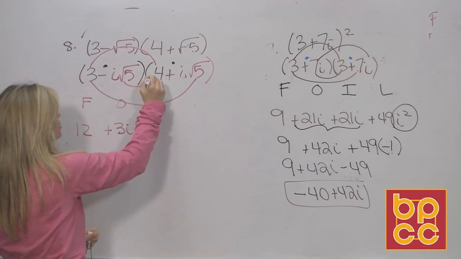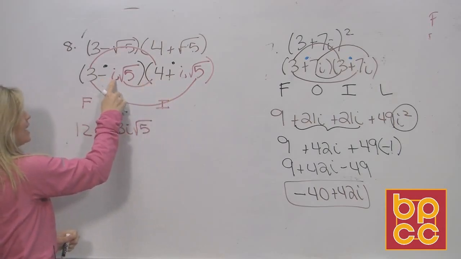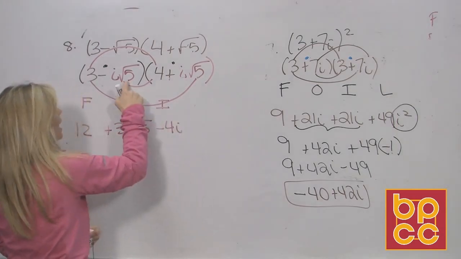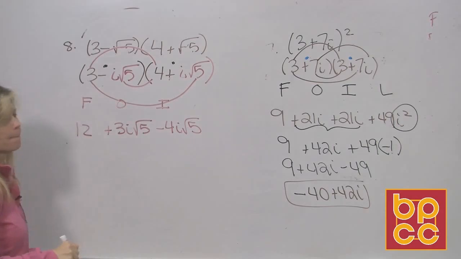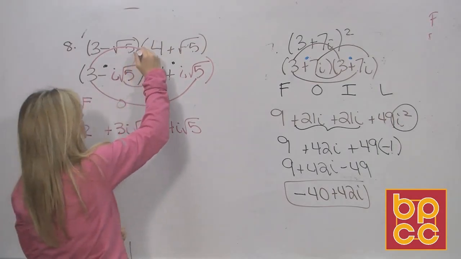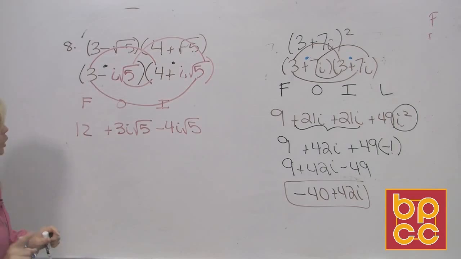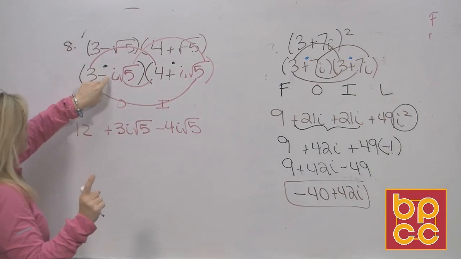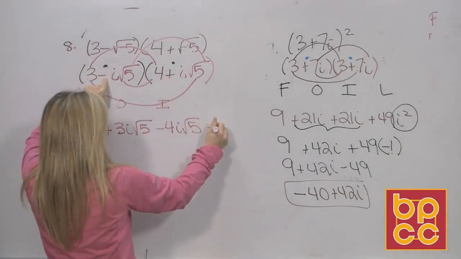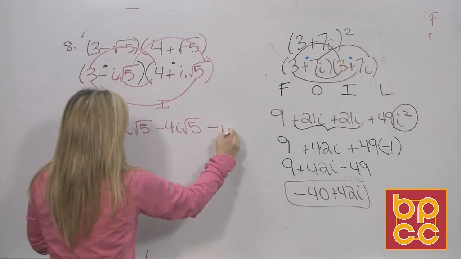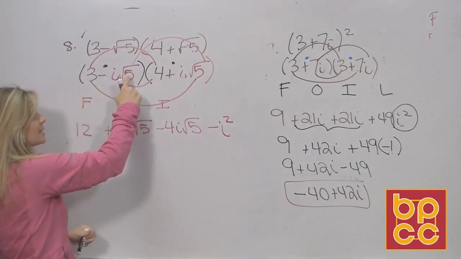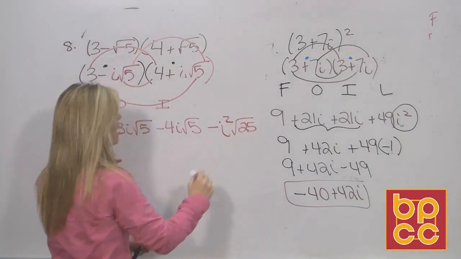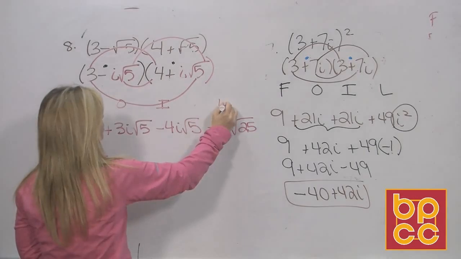All right, we're going to do the inners. Again, you have a negative i and a 4 on the outside. Negative i times 4 is negative 4i. And then the square root of 5 stays on the inside. Last would be his other eyebrow. Now be careful. Look what's on the outside. You're doing negative i times positive i. That doesn't make 0. A negative times a positive is a negative. i times i is i squared. On the inside is square root of 5 times square root of 5, which is square root of 25. So that's what FOIL looks like with your 4 terms.